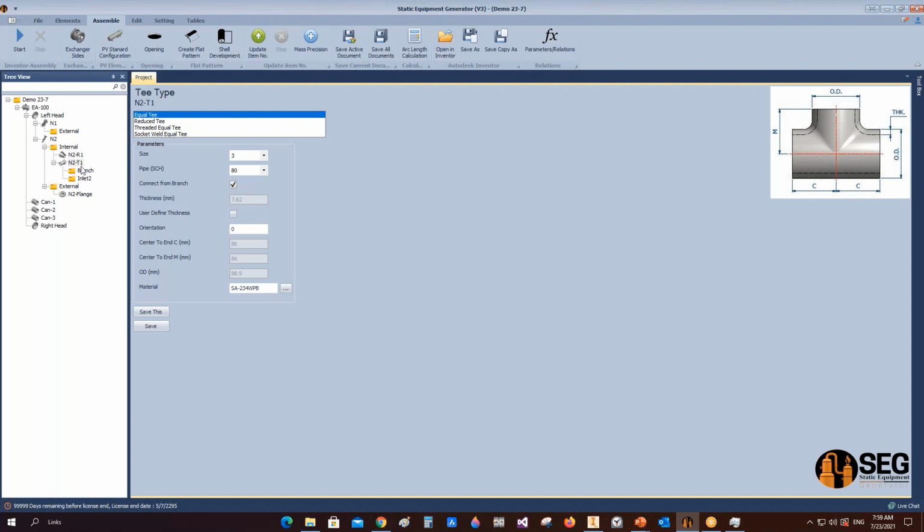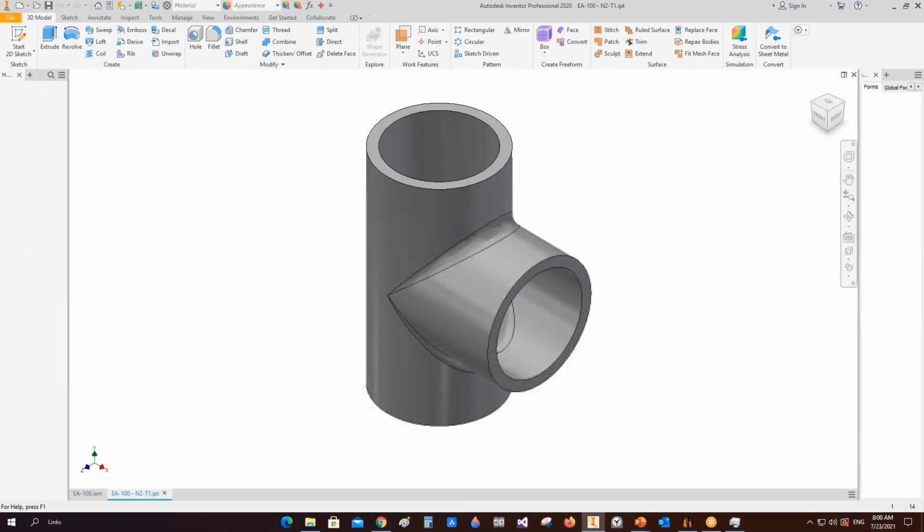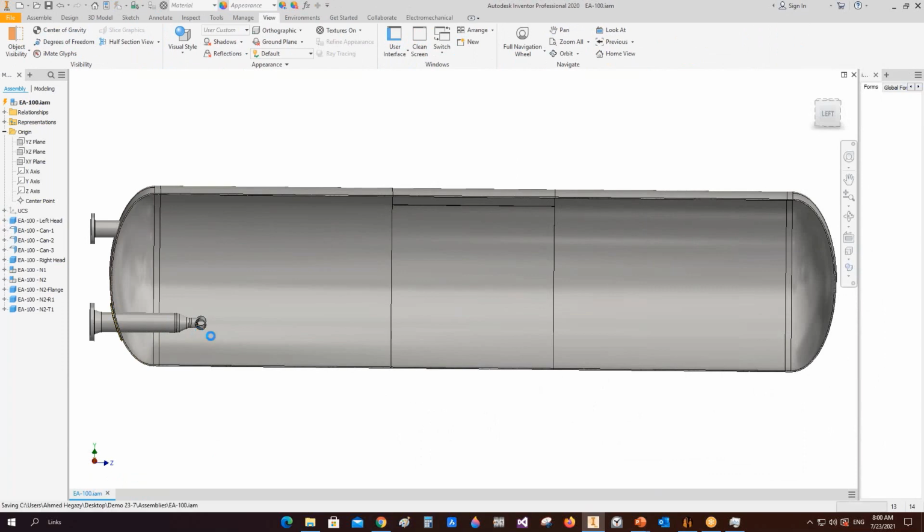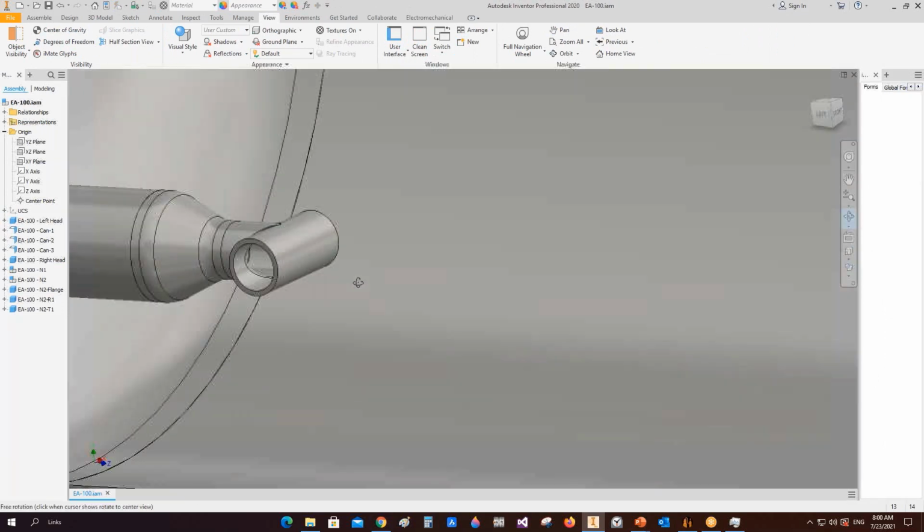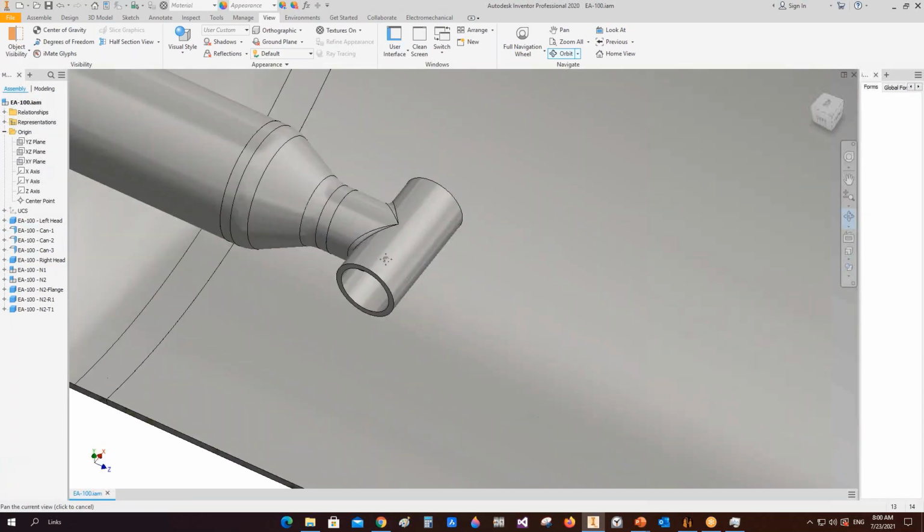You can figure that you have a branch and inlet 2, so you can connect elements to those ends of the T, which is the branch and the inlet 2. And in case of selecting connected from branch and clicking save, you will figure that the connection is from the two inlets only, because the branch will be connected to the reducer. So if we click on start and come back to the model, you will figure that the T now is connected to the reducer from the branch.